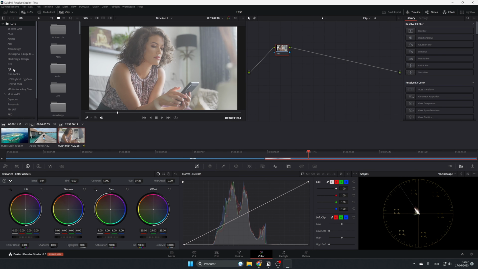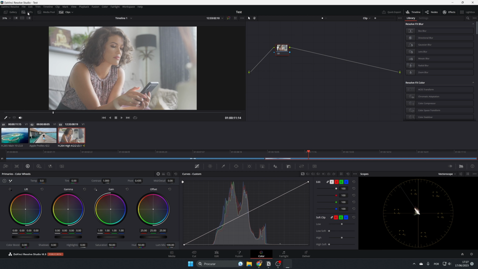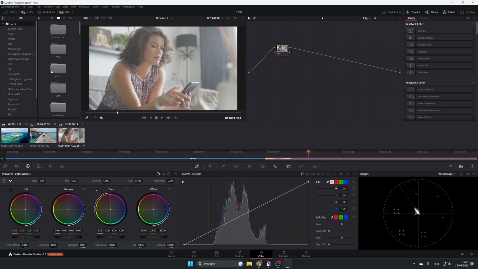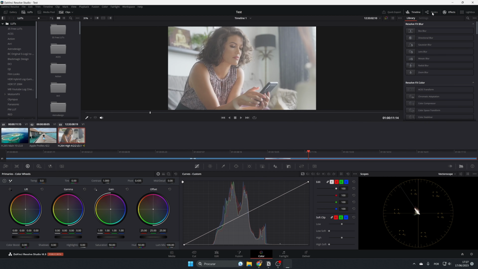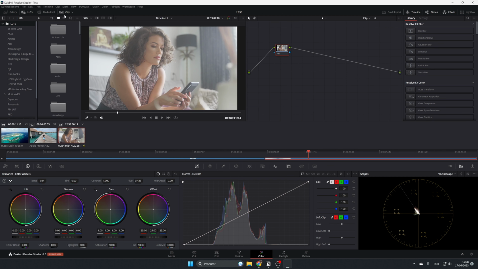Now here it's the same. You have your LUTs in here, because it's selected, and the clips over here. You can see the clips over here, and on this side you have the option to close or show the timeline, the nodes also, and here the clips. As you can see, this will appear and disappear.